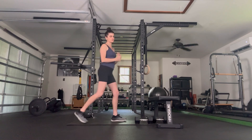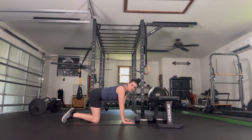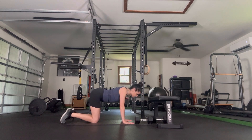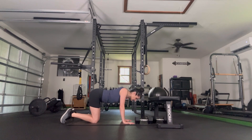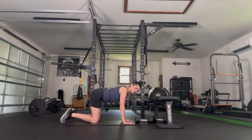Bringing it down into an all fours position. Knees go underneath our hips, wrists underneath our shoulders. From here, straight elbows — hug shoulder blades in the direction of one another, and then push away from the floor. Feel that opening up of the shoulder blades. Let's go: hug, and then press away. Two more.